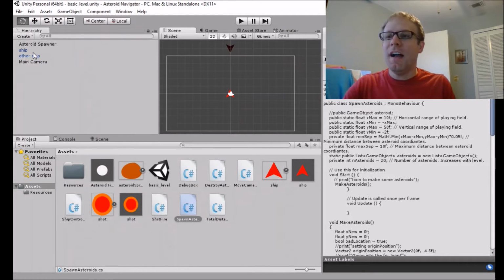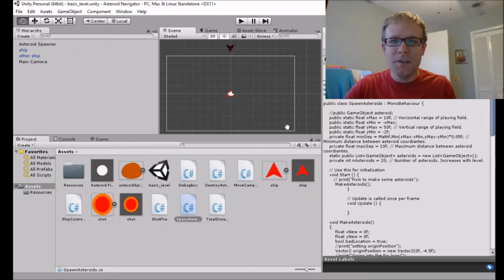So Black Hole Battles is going to be about you, the player, piloting a ship through a randomized field of black holes against an opponent ship. And we'll talk about what that looks like in just a second. So like I said, I've been learning Unity in order to practice this programming system. I have developed a little asteroid navigator game.